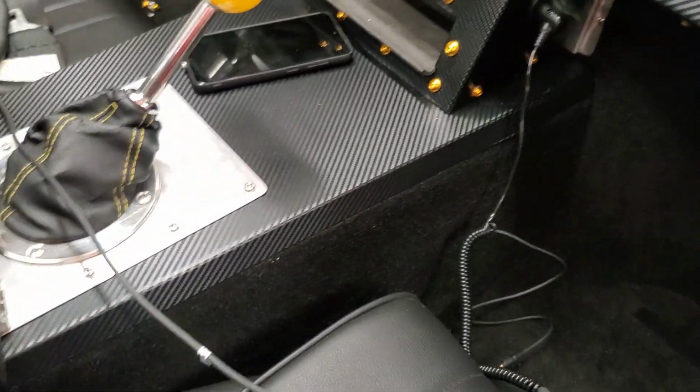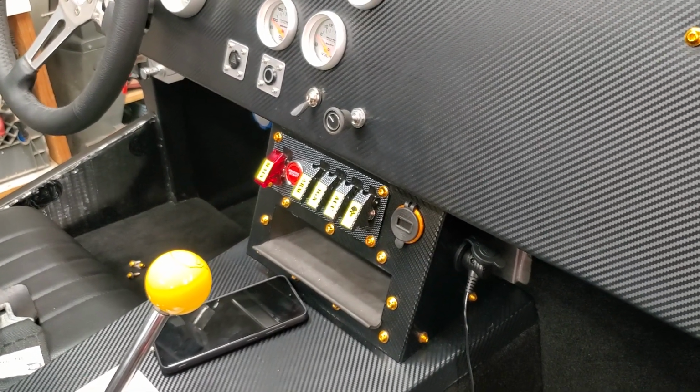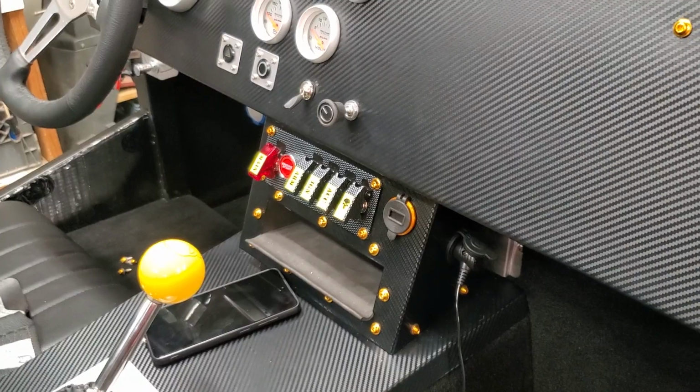This has a 12 volt, and I added a 12 volt plug on the side of my center console here to allow me to plug that in, so that can get powered up. And then there's two headsets, driver and passenger, that you can communicate between them. You can plug in your cell phone to it, so you get audio from whatever the phone wants to play. So that was another option that I added onto the car.